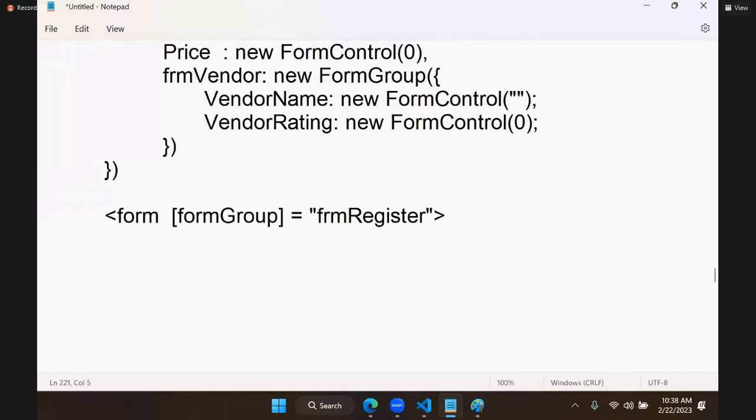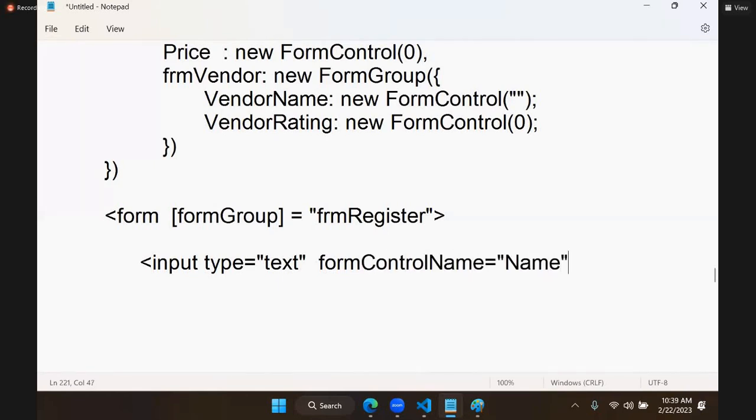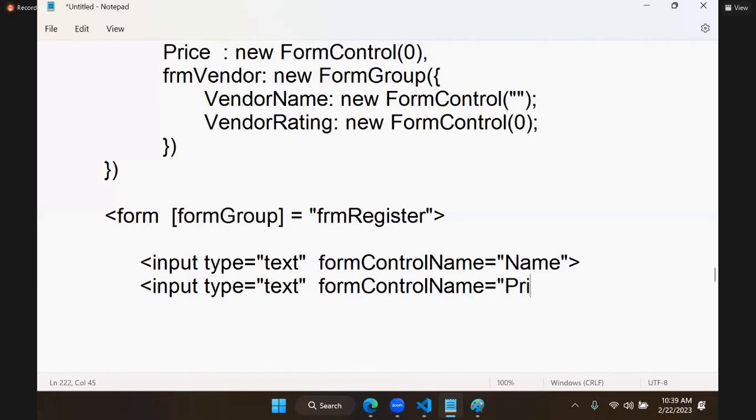Now inside this you have fields like name and price. Input type is text, with formControlName equal to name. There is another input of type text, with formControlName related to price.